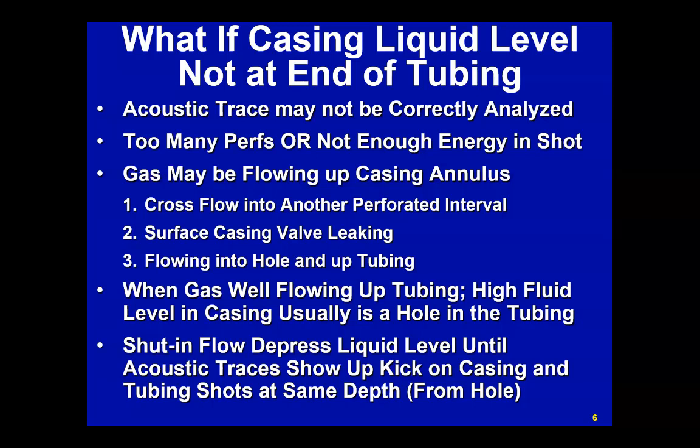When you see a fluid level is high in the tubing, what you can do is shut in the well. The pressure will accumulate, then the fluid level present in the well will be pushed down, and that will show a kick in the well that represents the hole. So if you have suspicion of a hole in tubing because you see a high liquid level in the casing, then you can shut in the well, push the liquid level down, expose the hole, and with additional shots, you will now see an upkick from the shot and a downkick from the liquid level. I have examples to show where we see a hole in tubing in a gas well. Hope we can get there for time.